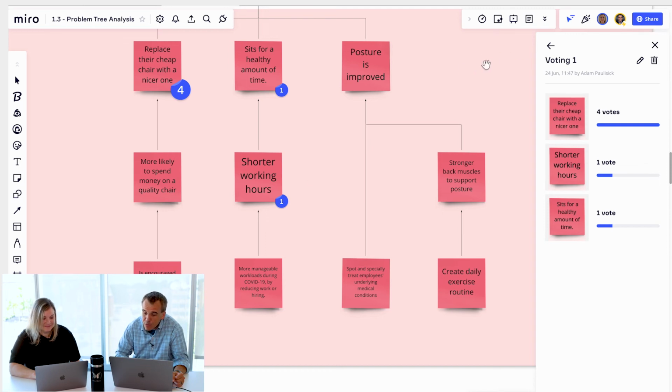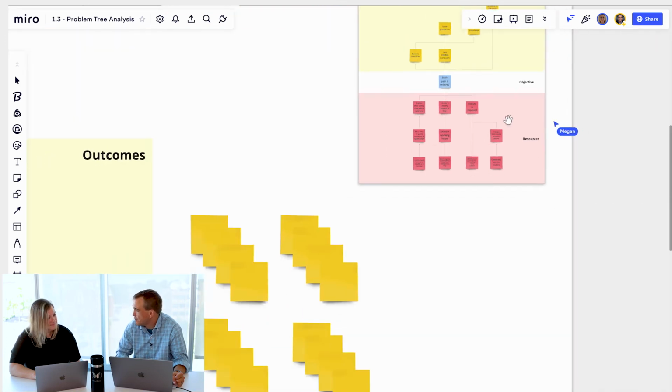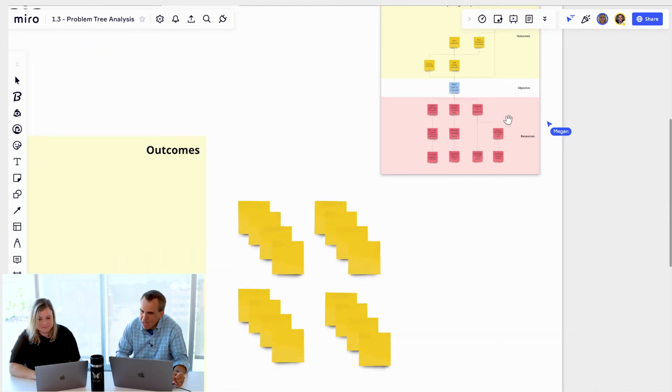If I click see results, I'll ultimately expand outward and again have a visual orientation of where I'm at. I can edit, label, or of course delete this voting session and ultimately bring new voting sessions as many times as I would like. I'm gonna go ahead and close my board now and zoom out and ask you one really important question, Megan. When and why would a strategy or business leader use this, whether they happen to have a technical or design skill set running their business?